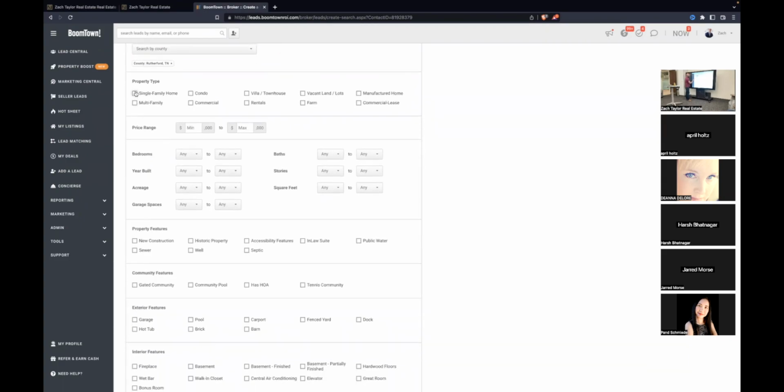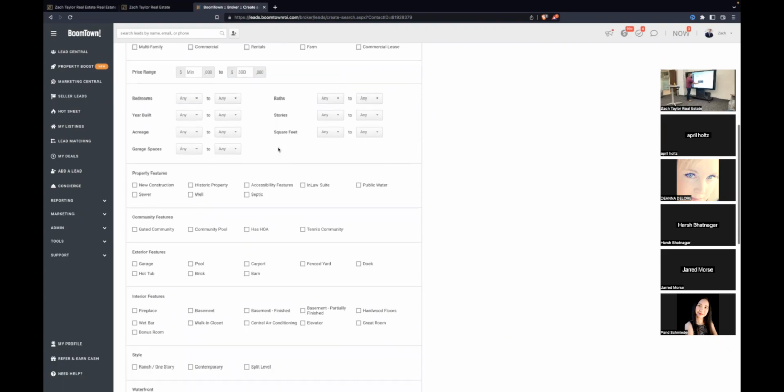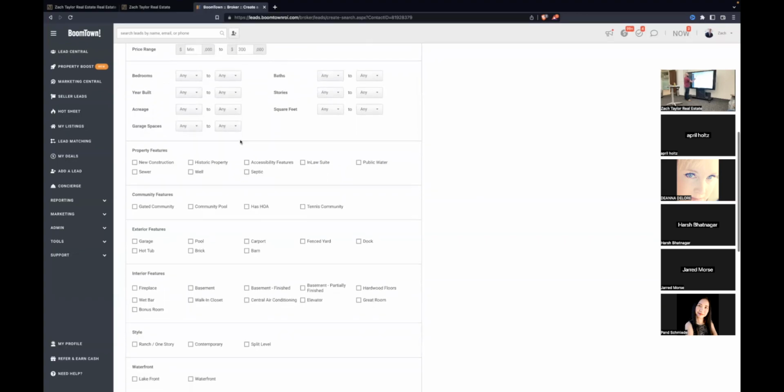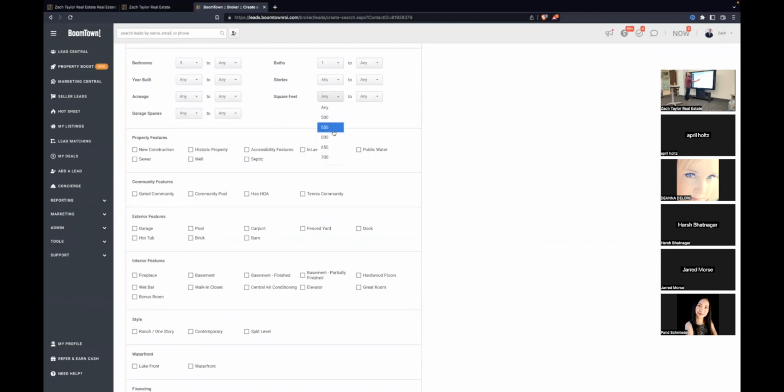So let's say they're searching for anything under 300,000. So we know single family, townhome, condos, they're good with. It does it in increments of thousands. So if they're under 300,000, you'll type in 300 right here. Okay. And then let's say they're wanting at least 3 bedrooms, at least 1 bathroom, at least 1,200 square feet. Let's say they want a 1-car garage. They don't care about any of this other stuff.